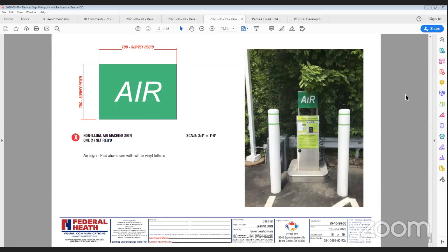It's just your basic sign. I think we should get final dimensions for it. I know it's probably not going to be that large, but right now there are no dimensions whatsoever. Right, on the air sign part? Exactly. Yeah, that's fine, we can get you that. I can scale it by looking at how big the machine is, but still. Is this the only sign that doesn't have dimensions yet? I think so, because this is a brand new sign, so I had not seen it before.